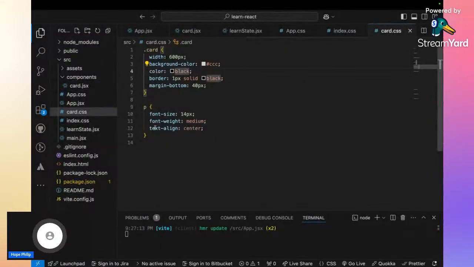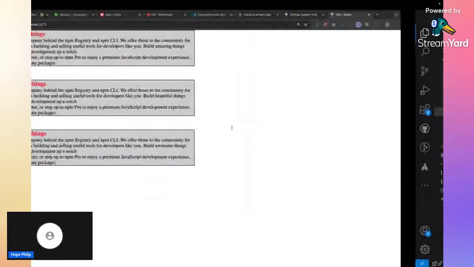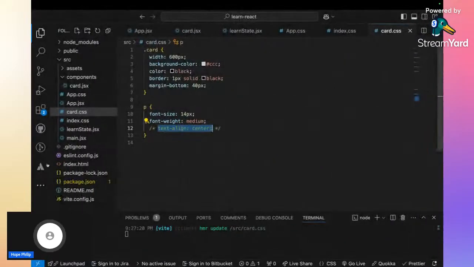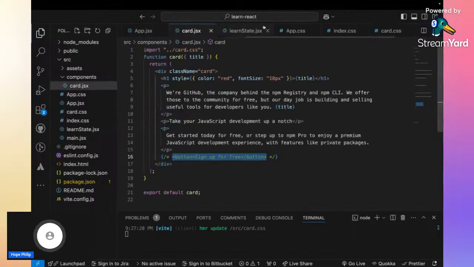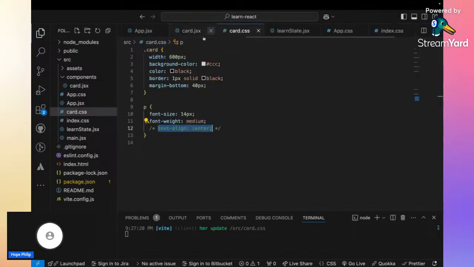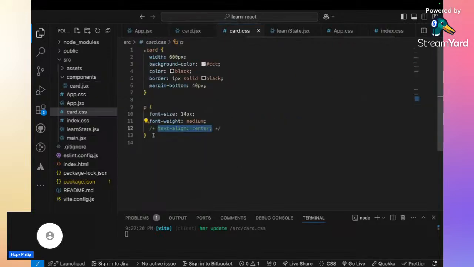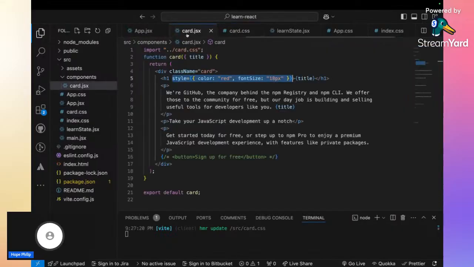Remember with this, let me take this out so it looks cool. So now you can see that we now style this outside of the component itself. The first one I did was inline styling. The second one used an external styling file. So that's the way to style with that. Then the third one is using something called styled components.